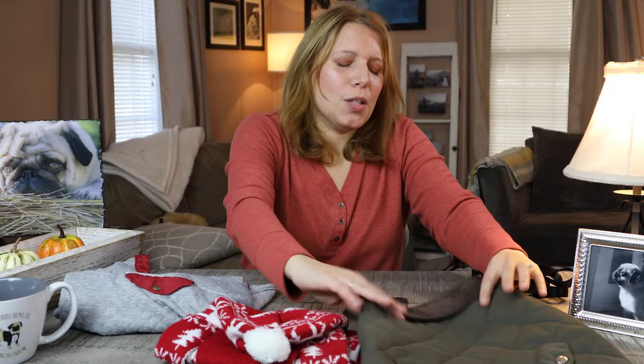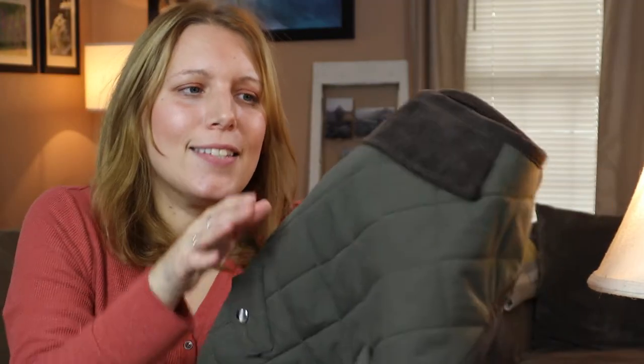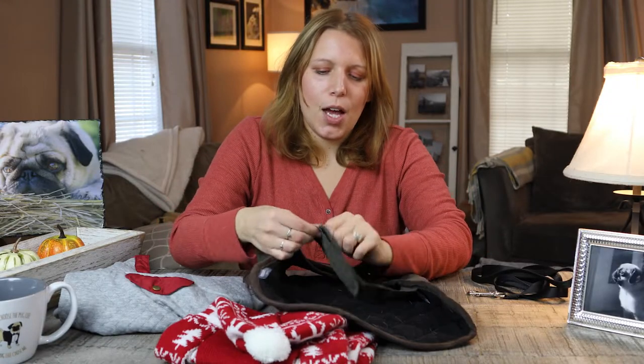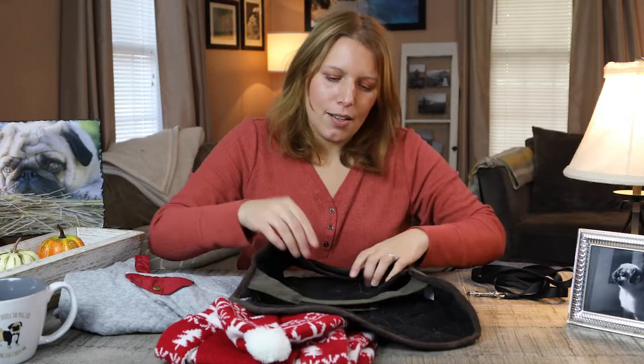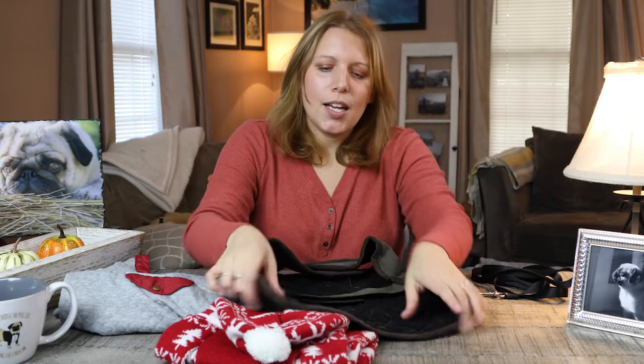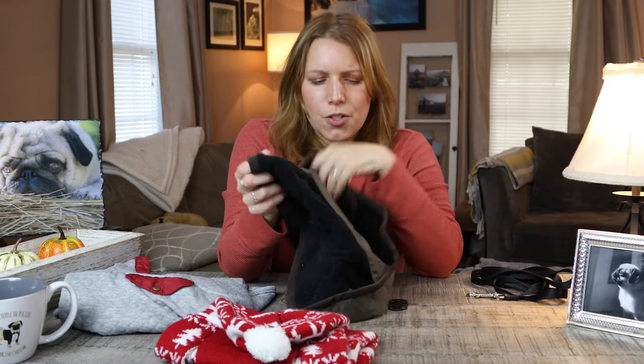This is the first time I've purchased from them, and I have some good things and not so good things to say, but for the most part, I love them. It is $12.99. It's beautiful. This hunter green, it's just really classy with the brown, the corduroy piping, the little pockets, and how it closes in the back. It just slips on him, and this goes around the neck, and you just close it, and it's just beautiful fleece on the inside, and he's nice and toasty, but not too warm.